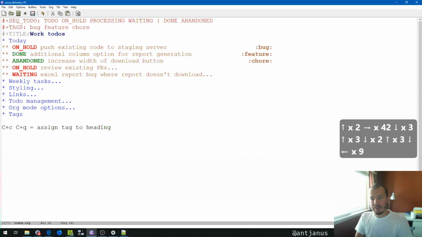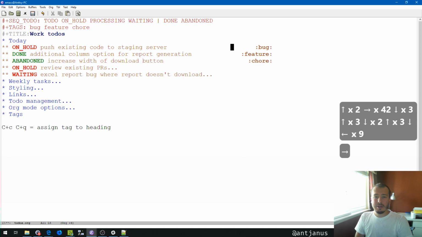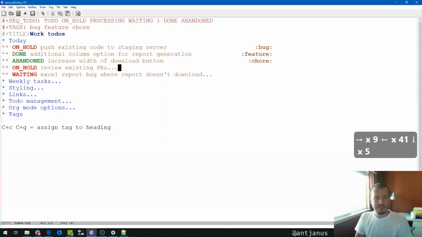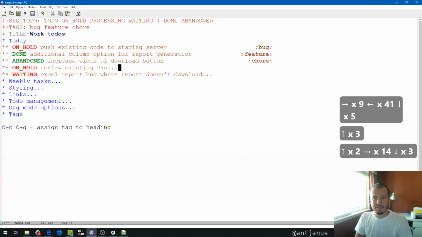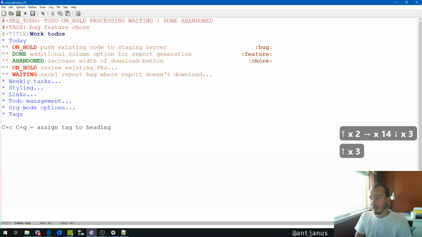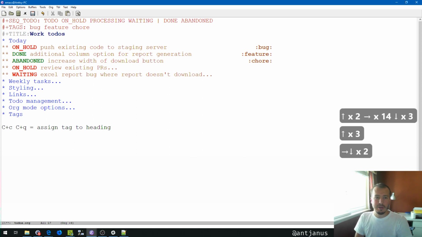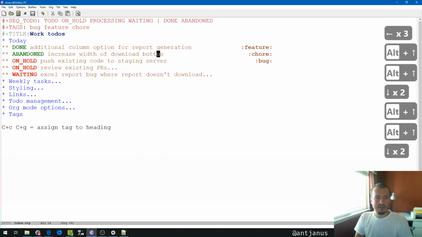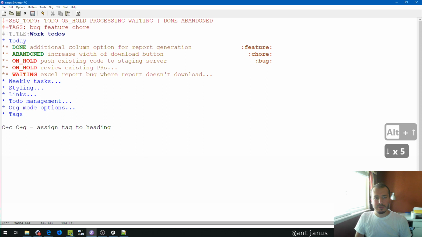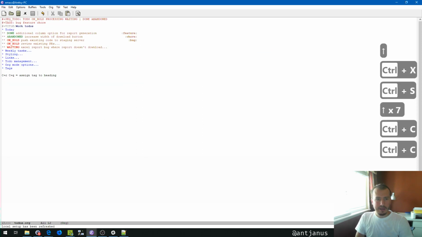Again, for advanced OrgMode users, you'll be able to search and sort through all these to-do items by state, by tag, by search word, all these different ways of looking through it. But for somebody like me, this is just the easiest way to make sure that I have everything in place and to keep track of my to-do tasks. Let's go ahead and save it. I'm going to go ahead and run the CC for this.